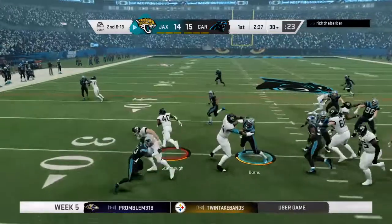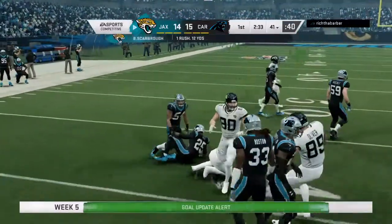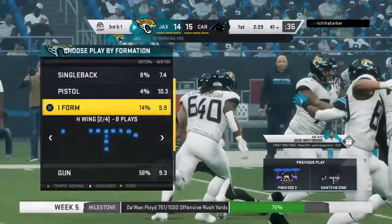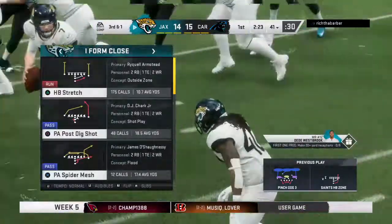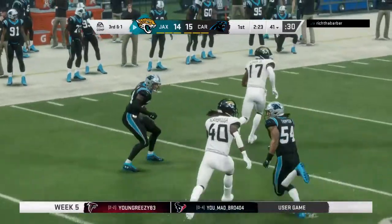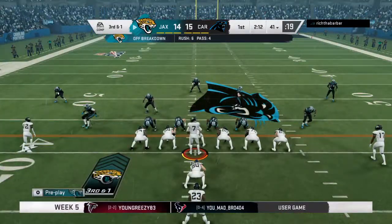They run. This is Scarborough. Call it a gain of 12, but of course not a first down due to the previous penalty. Despite the blitz, they're still able to pick up a nice solid gain. The disadvantage of blitzing often alters the normal spacing and run fits and leaves creases like they were able to exploit right there.